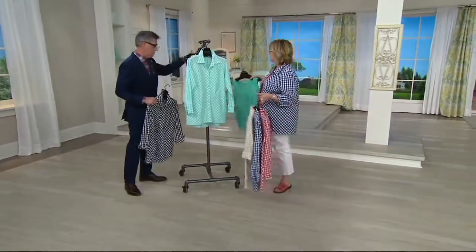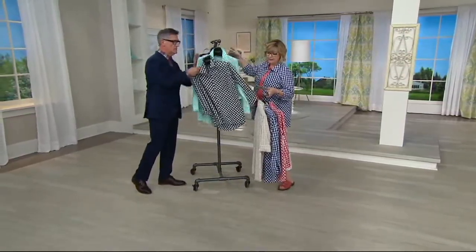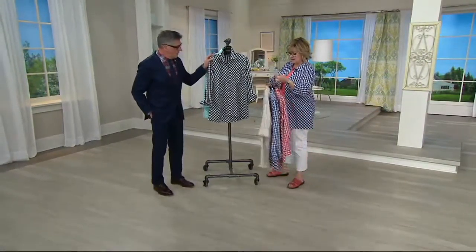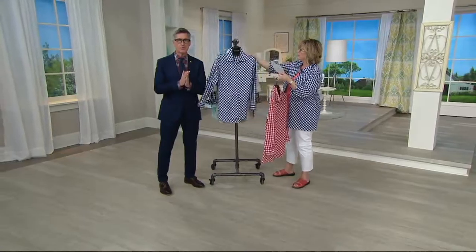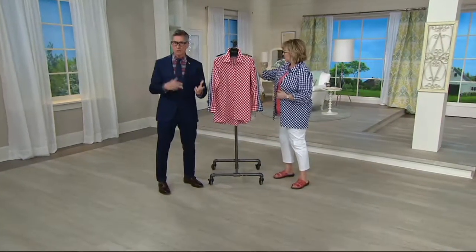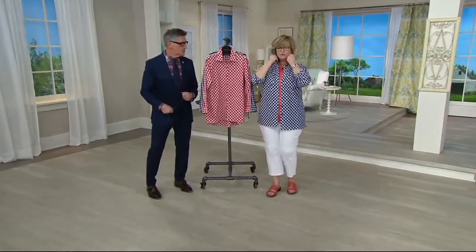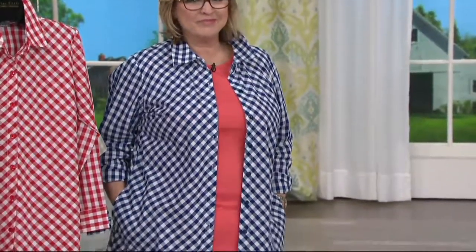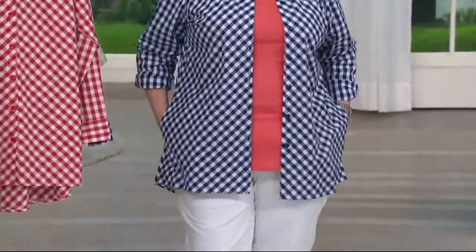The shirt is on three easy payments today — three payments of $16.62, and that is only for today. If you're familiar with our boyfriend shirt, you'll know it's menswear inspired. It's like taking your husband or your boyfriend's shirt, throwing it on with your favorite jeans. Women's Wear Daily talks about menswear influence — today on the cover they're talking about how it's such a big deal in fashion.